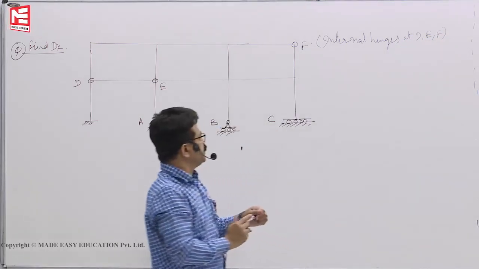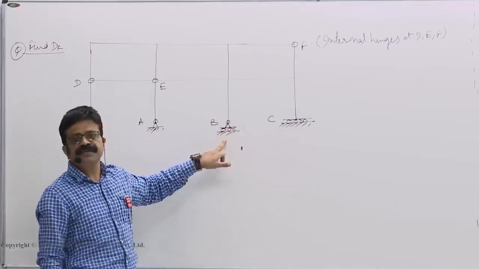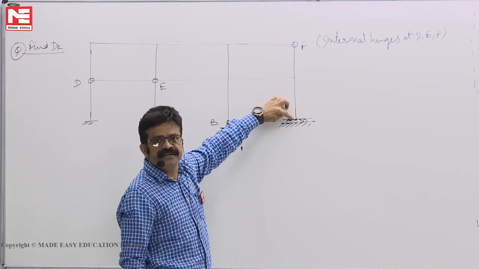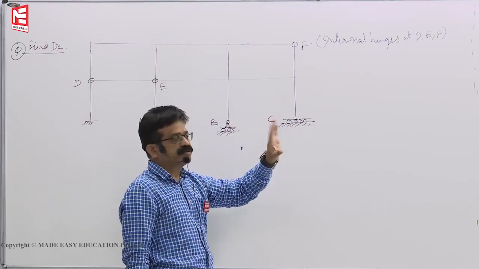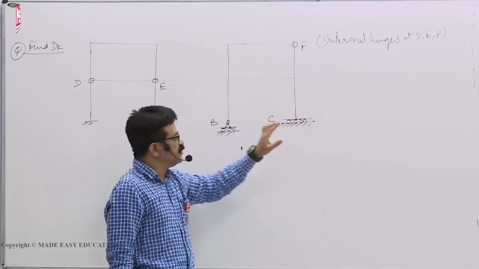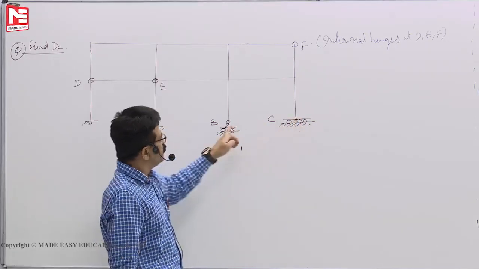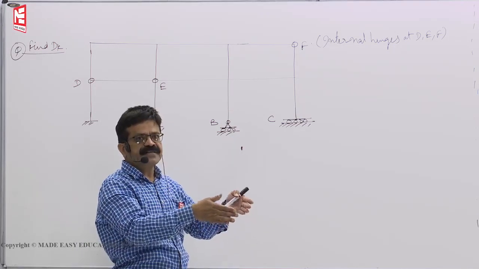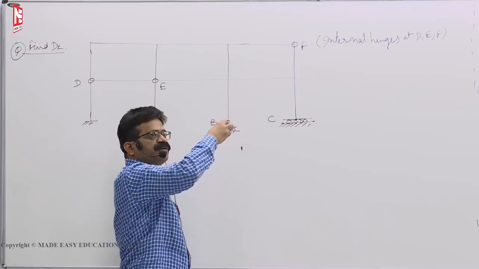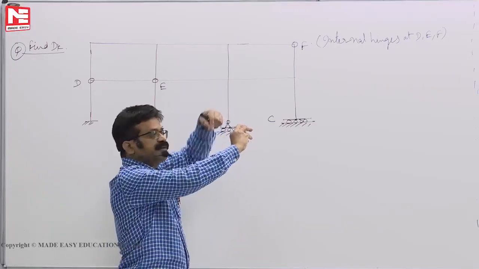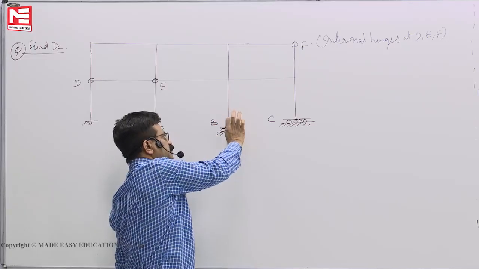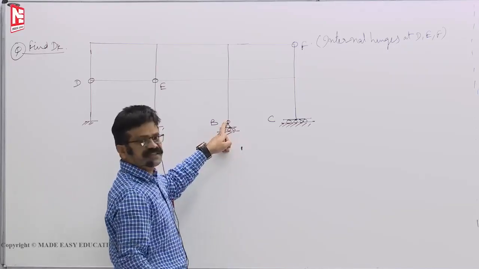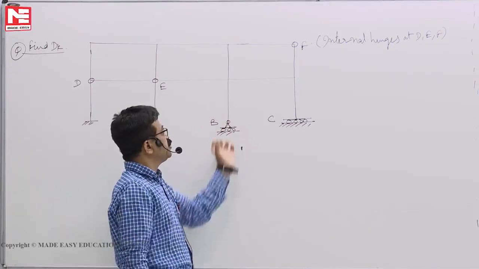Now once again I repeat the difference between a guided roller and a simple roller. Guided roller means this column is rigidly welded so that rotation is not possible. It will translate. That's all. Instead of rigidly welding, you put a bolt, say. That means to the rigid plate, you weld two triangular plates, and in the two triangular plates you make a hole, and this member is pinned. Because of that pin, it will rotate. Because of these rollers, it will translate. So translation and rotation are possible. It's simply a roller support, but it cannot be lifted.